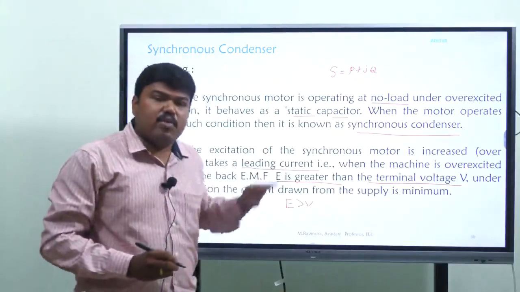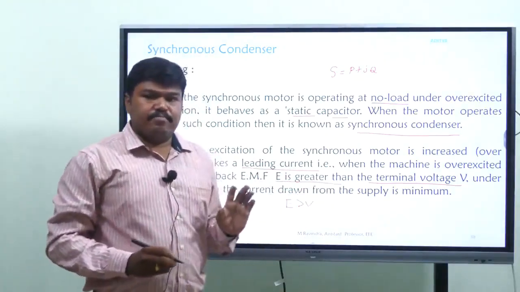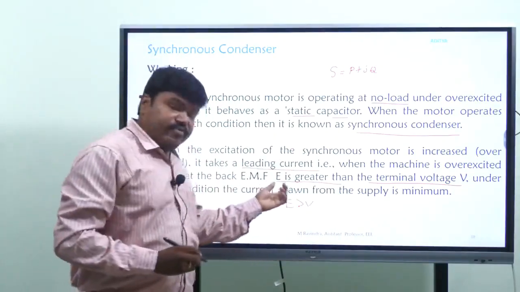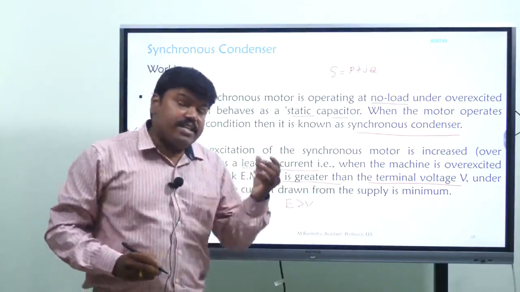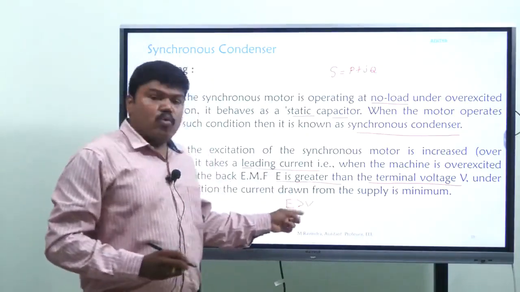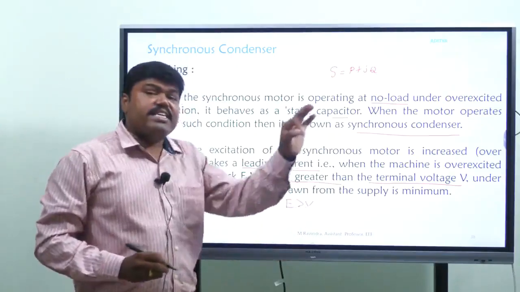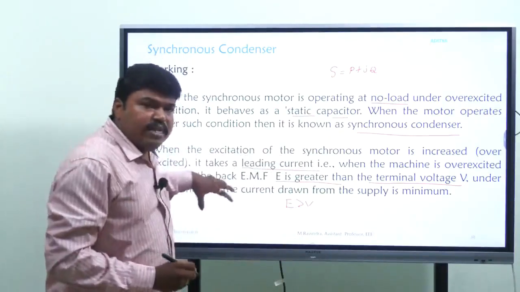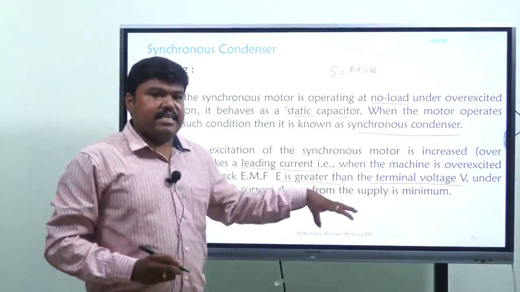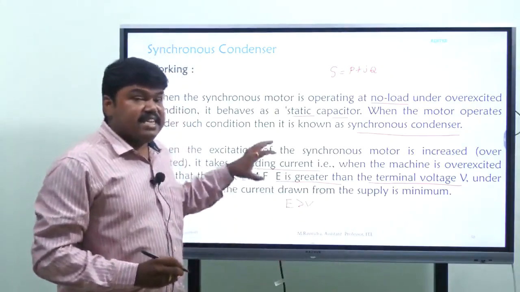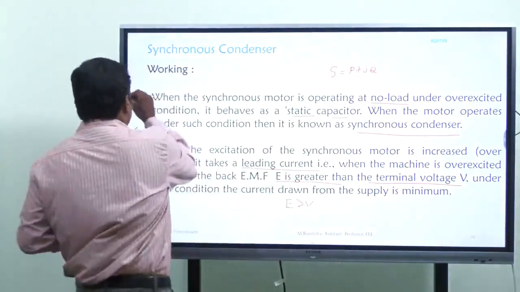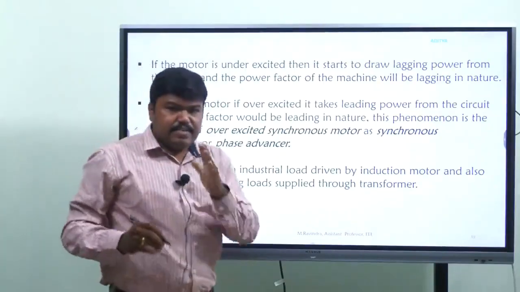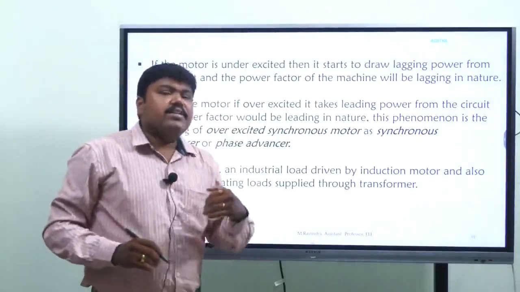When the motor is operated in the over excited condition, it draws leading current, E will be greater than the terminal voltage, and the current drawn from the AC mains supply will also be minimum. In this condition, the motor operated under over excited case is considered a synchronous condenser.